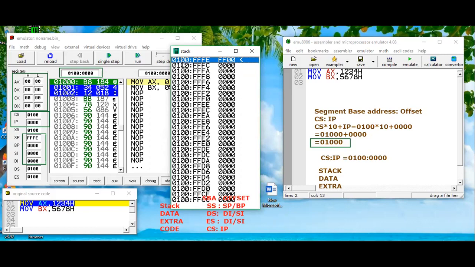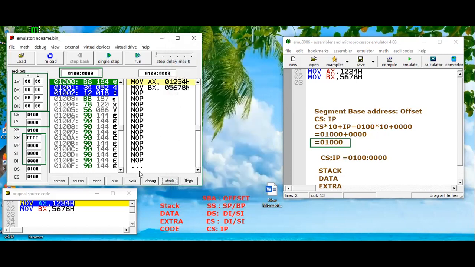But at this time, I can just show you that 0100:FFFE is the logical address, which will eventually lead towards a certain physical address, and you can easily convert it using the same formula that I've already explained. But how these contents are placed in the stack, we're going to see in coming tutorials. So this is a stack.